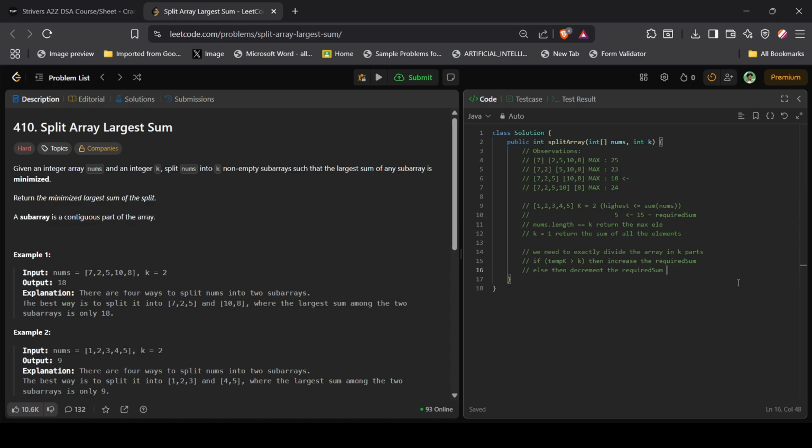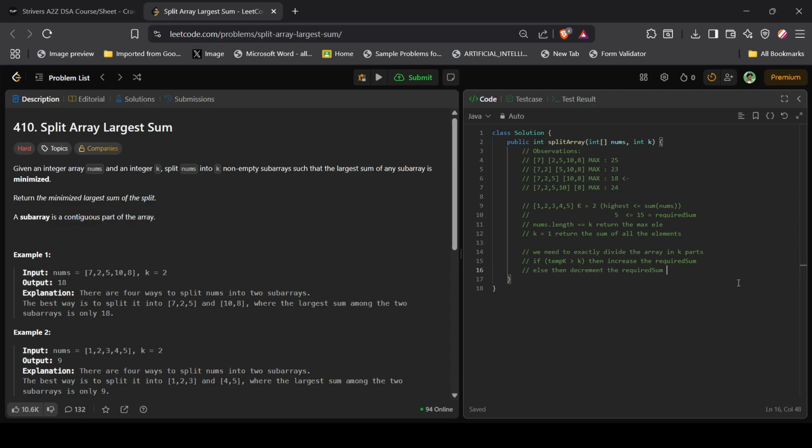And basically what we have written is binary search only, but if it is linear search and we're trying to figure out the exact required sum number, then we'll just start from the first, right?